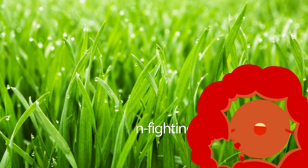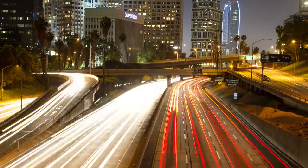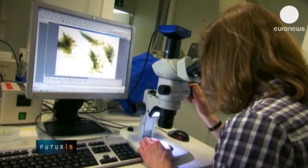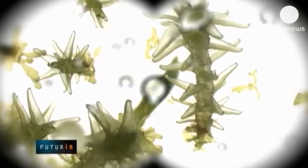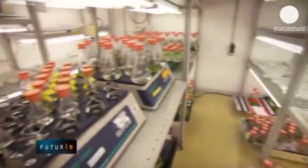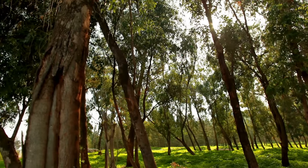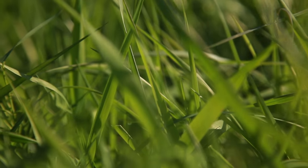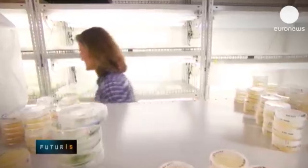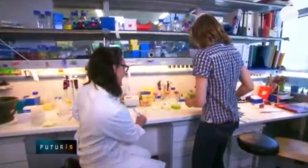5. Pollution-Fighting Plants. High levels of pollutants are a growing concern for much of the world, and part of the answer may be in an unexpected source. Scientists and researchers have begun to look at grass and trees as an alternate and inexpensive means of battling toxins, but to do so, a little genetic modification will be needed. The process of using plants to cleanse the environment — phytoremediation — is considered too slow and cleanup too costly. However, engineered plants have shown quicker processing of carcinogens, leading to the hope that phytoremediation will be a suitable means of polluted cleanup in the future.